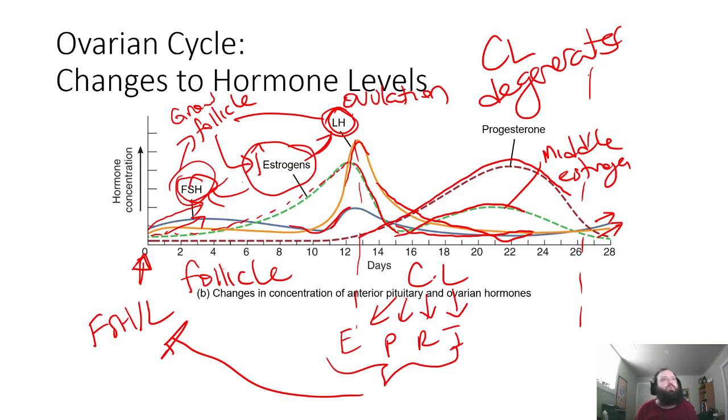Okay. So again, you have the pre-ovulatory phase, the post-ovulatory phase, and the menstrual phase. In the ovarian cycle, in the pre-ovulatory phase, the primary endocrine structure is the follicle itself, which is producing large amounts of estrogen that will ultimately cause ovulation to occur. Post-ovulatory, the endocrine structure is the corpus luteum, which is secreting a middling amount of estrogen, progesterone, relaxin, and inhibin. That ultimately will degenerate, leaving you with no endocrine structure, which will cause menstruation to occur.